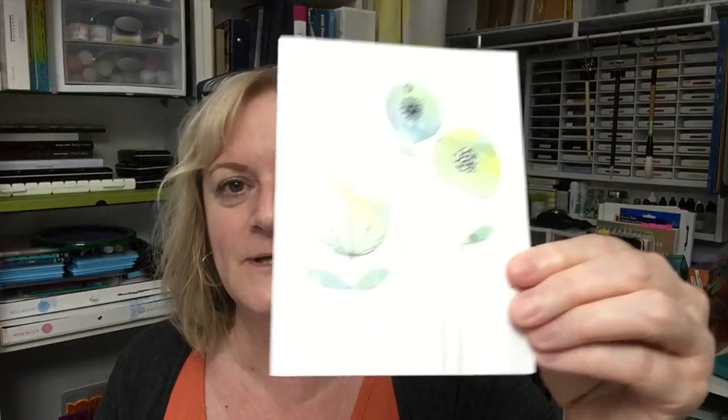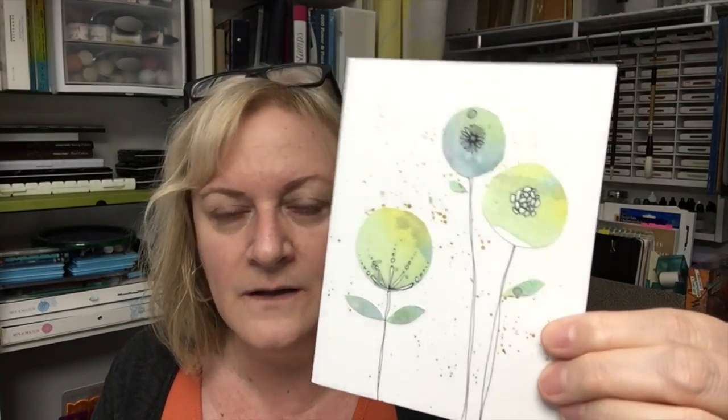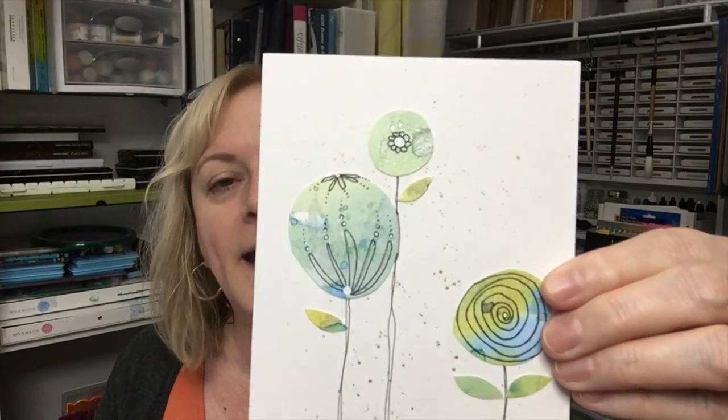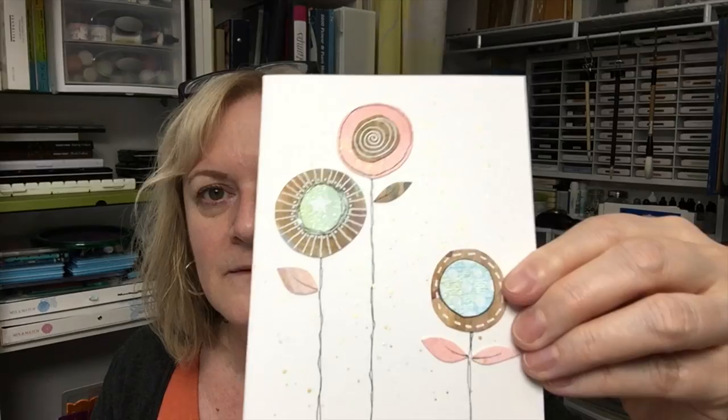And here they are. I've got quite another big stash. I just love making them, and I'll stop apologizing because I know many of you are addicted to them. So I'm just going to show them to you very quickly. A lot of them are shimmer. I added Stickles to some of them. They're all different patterns. Very fun.